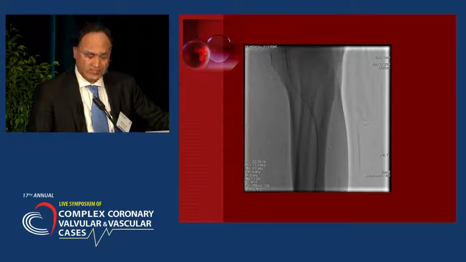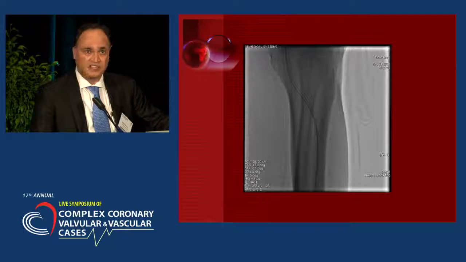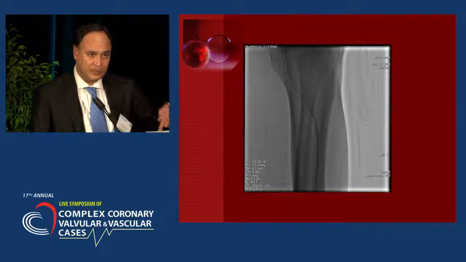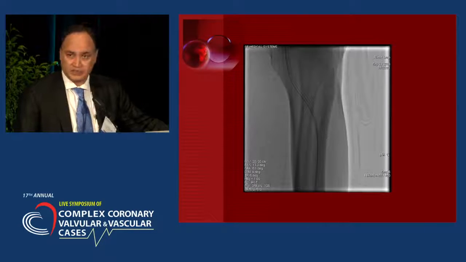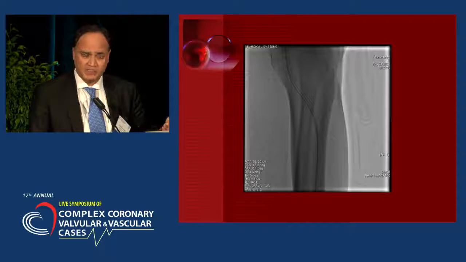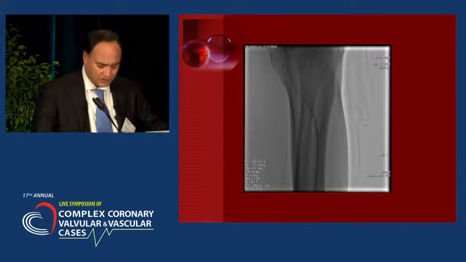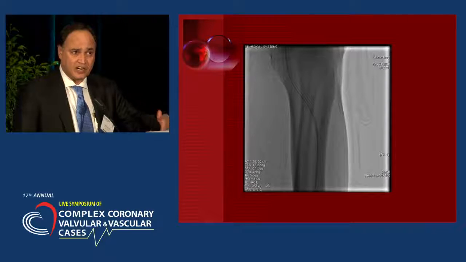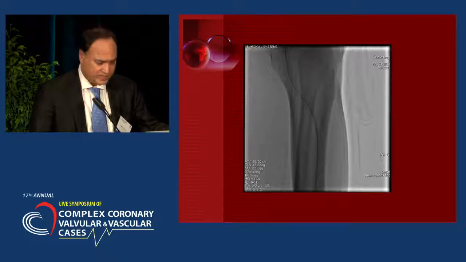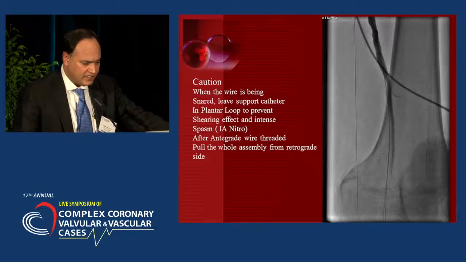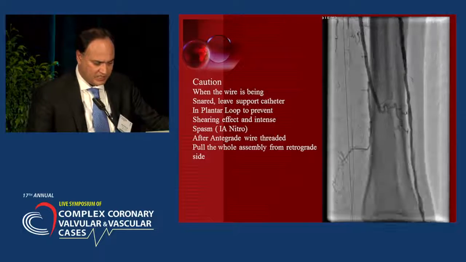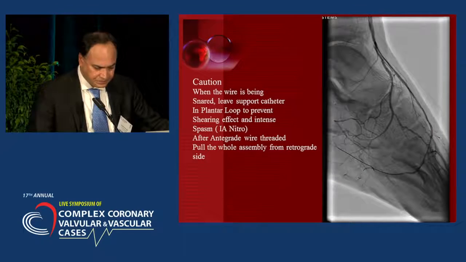Now, at this point, you have a couple of different options. Either you can retrogradely inflate the balloon in the posterior tibial artery all the way through the plantar loop, which is also possible, or you can externalize this wire and inflate the balloon from the top, or you can just try to steer a wire from the top and follow the wire that has crossed the vessel retrogradely. So that was done in this case. Now you can see that we have ballooned the posterior tibial artery and the wire is in position.